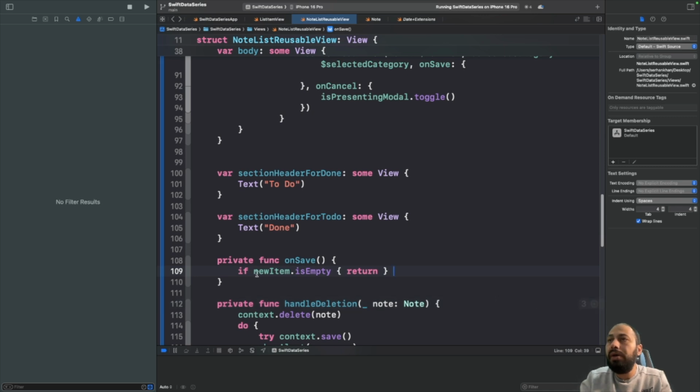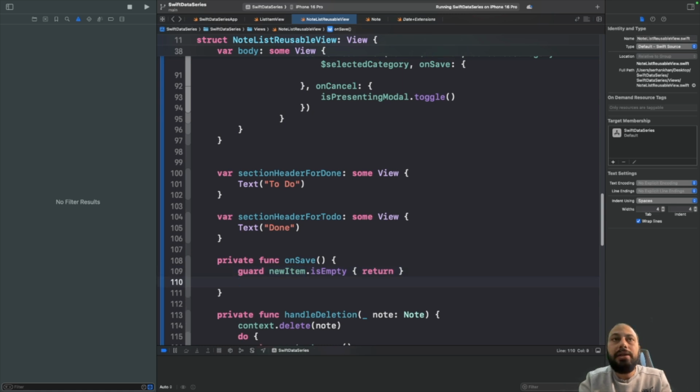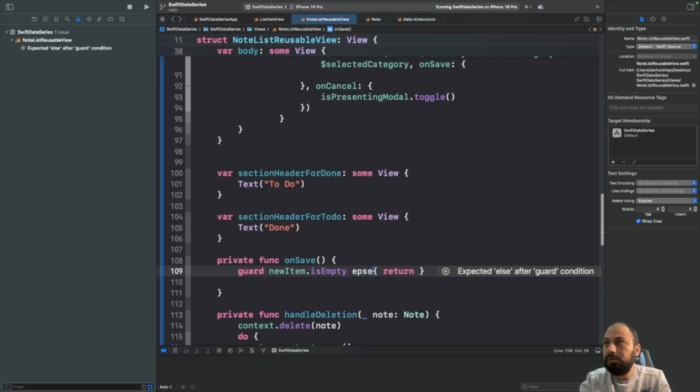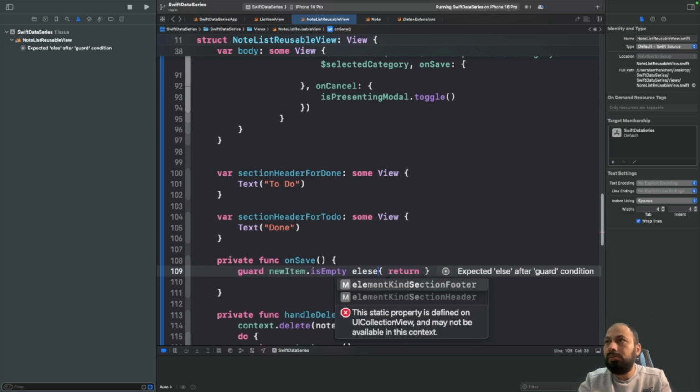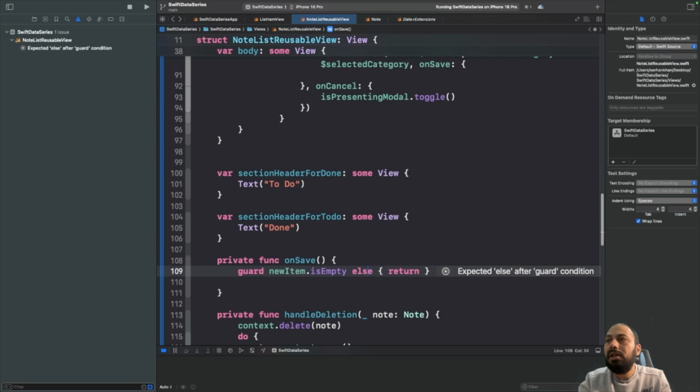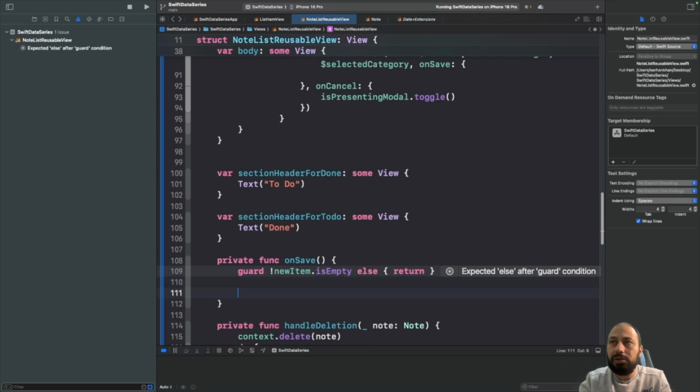Actually we can do a guard, that would be much better. It's else return, but here things work a little bit vice versa. If it is not empty, continue, else return, don't do anything.